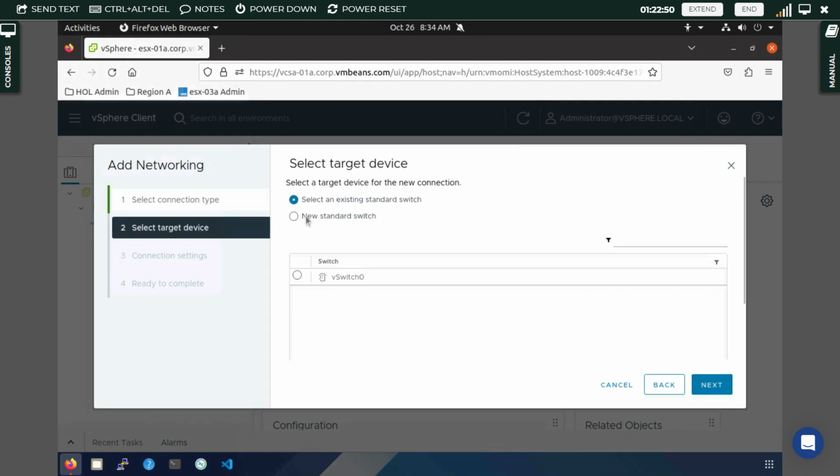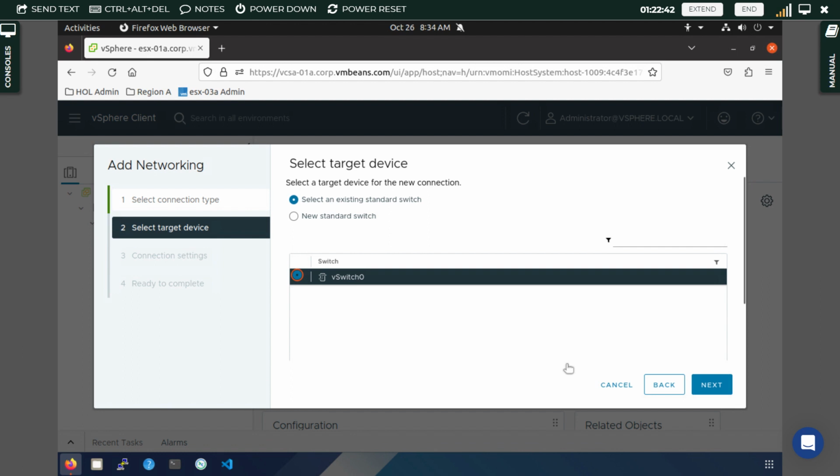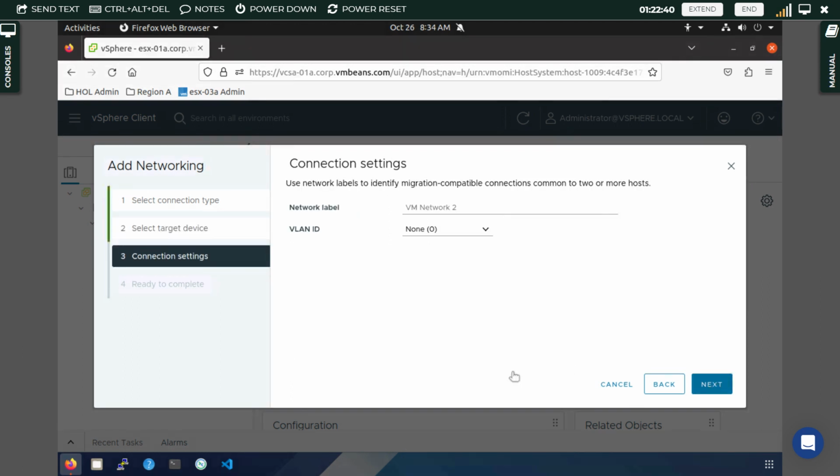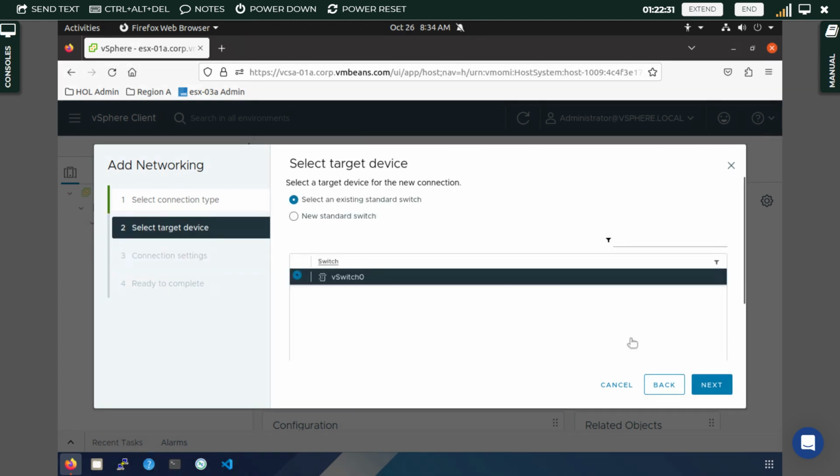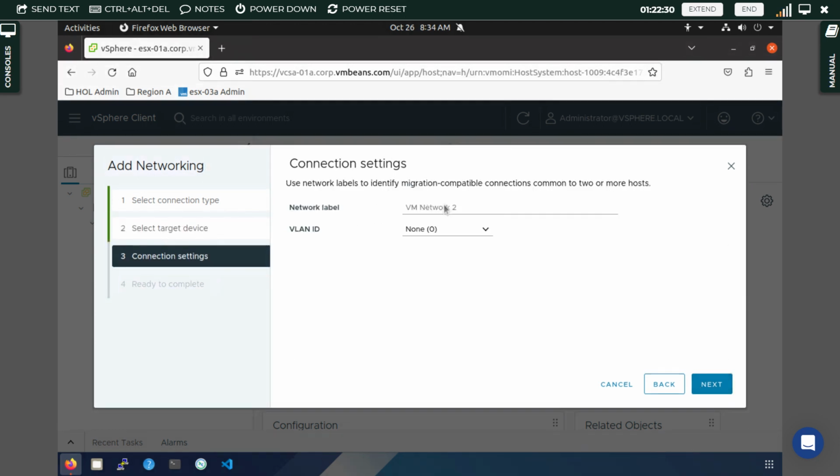While you are doing this for a standard switch, see here is an existing vSwitch that is available. We can also select this vSwitch, but currently we are going to work with the creation of a new vSwitch. If you are going to use the existing switch at this point of time, you can do that as well. Here just give it a name for why we require this switch, like I'm using it as a label, just naming it as a label.